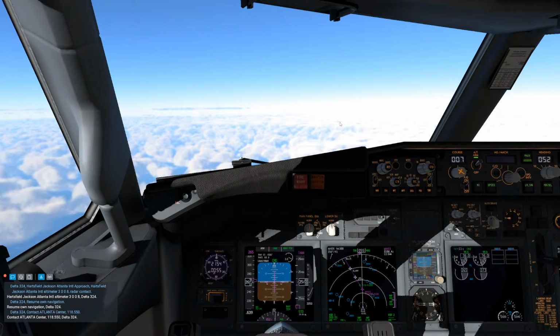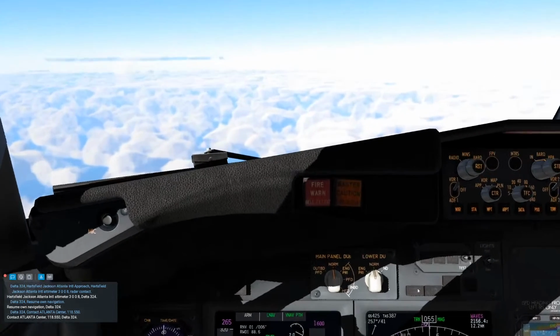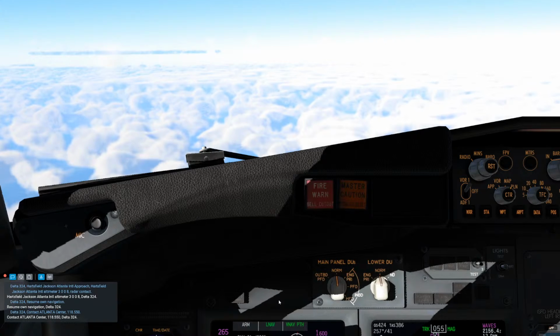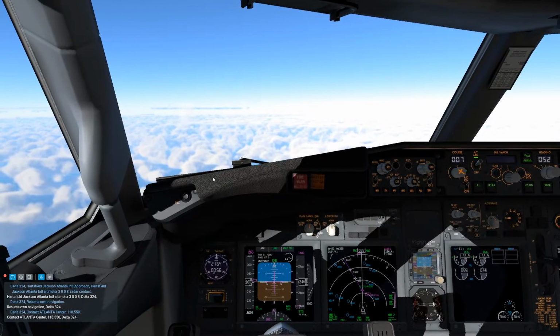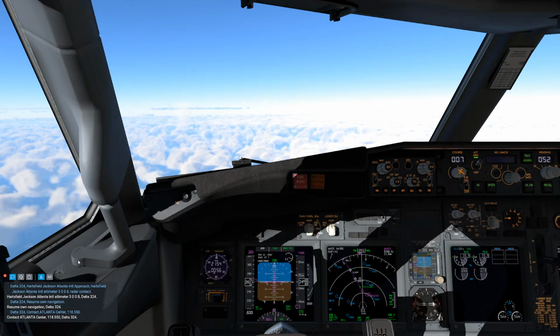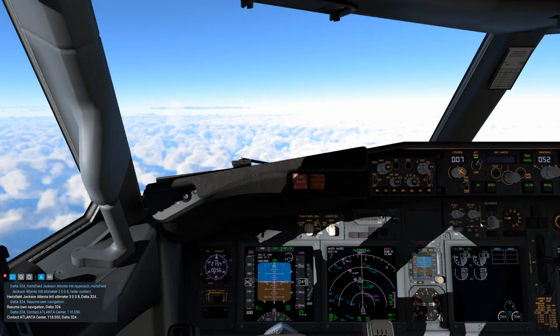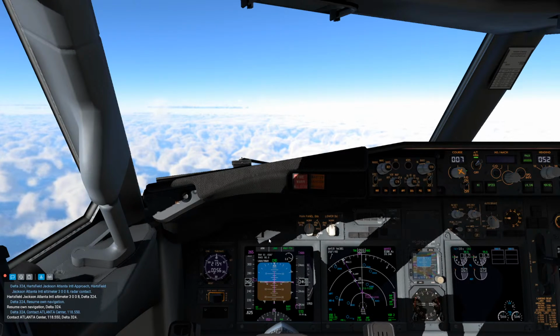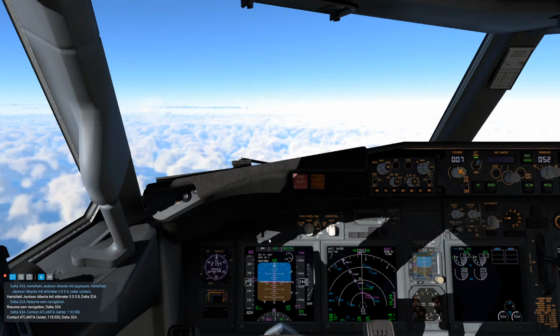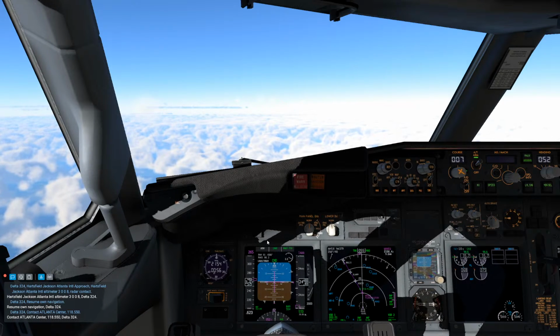So one thing I have noticed in here, you see these jagged edges. In the default 737, these were not the case. So here in the Zibo, you're seeing an X-Plane 11 rendered aircraft kind of pushed over into 12. 11, I noticed, did not have these jagged edges at all in the default in 12.